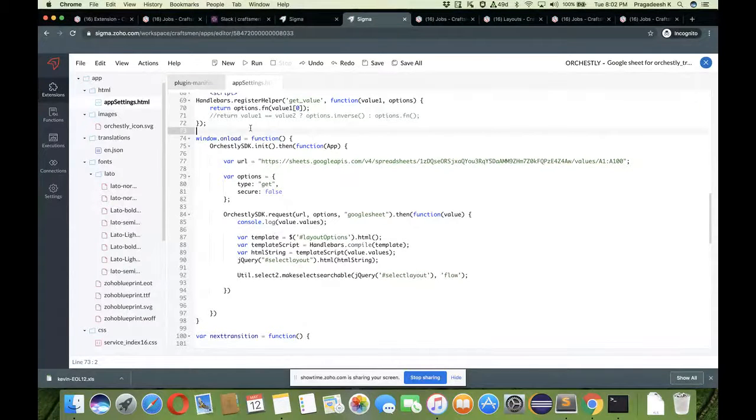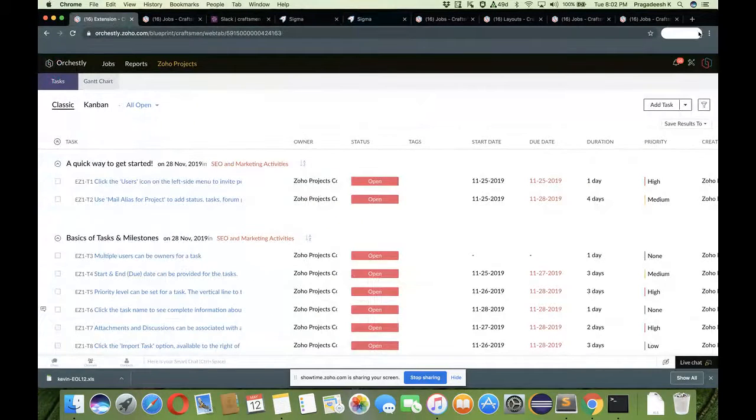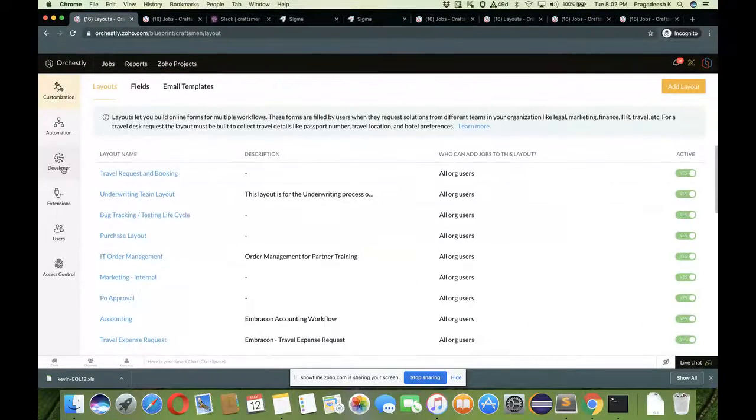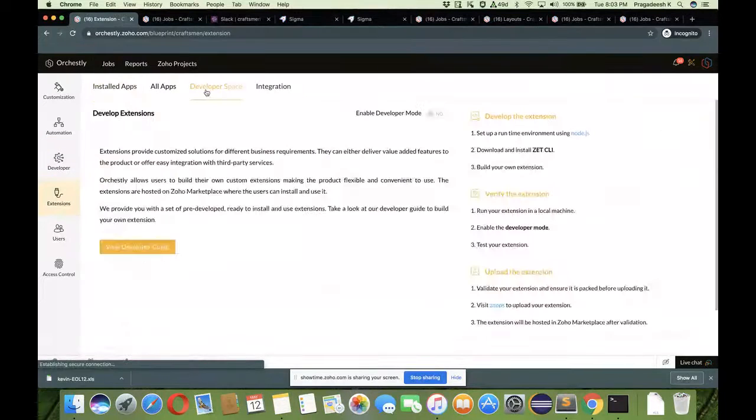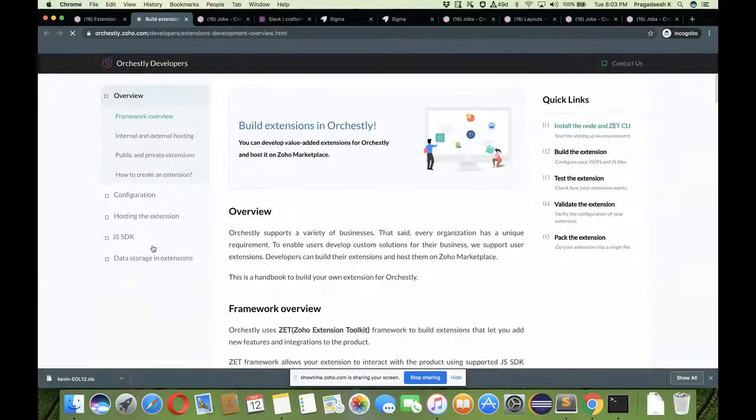Quickly moving on to the guide, which gives you details on how to build an extension in our developer space. The step-by-step process of building an extension is described in this guide.